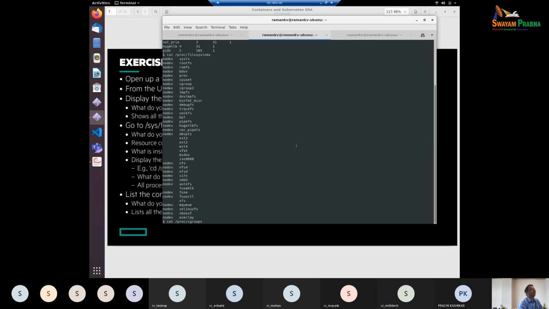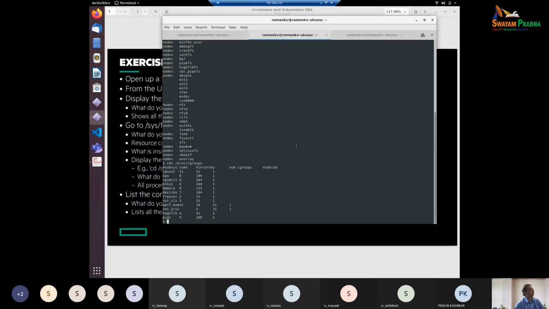Similarly, if I do /proc/cgroups, it is now showing me the resource controllers that are currently installed on this Linux kernel. cpuset restricts what set of CPUs a cgroup is allowed to use. Then there is a control group called cpu and cpuacct for accounting of the CPU. Then there is a resource controller that determines how much block IO is allowed, how much memory, and what devices.